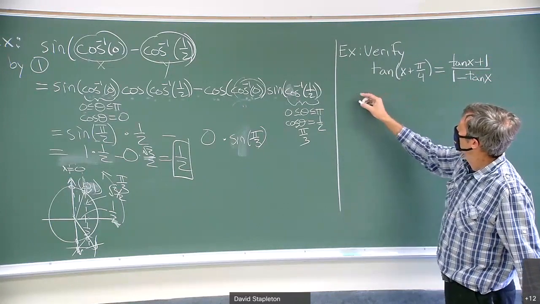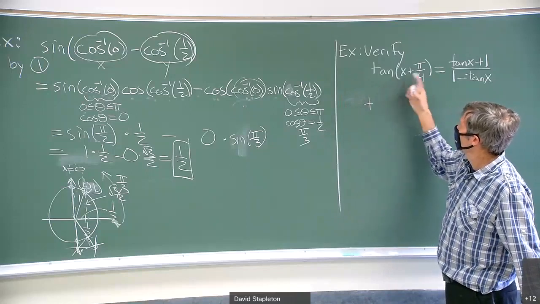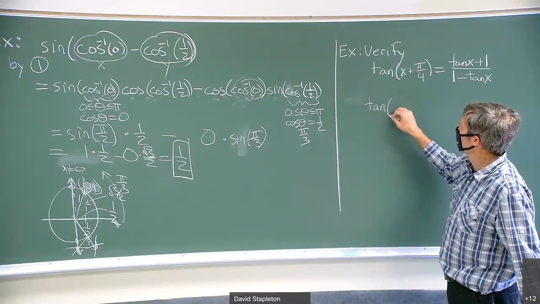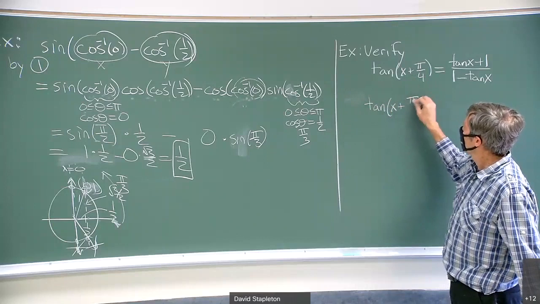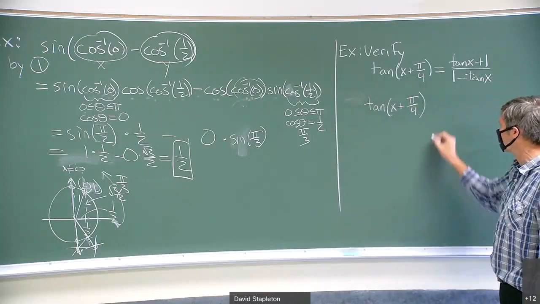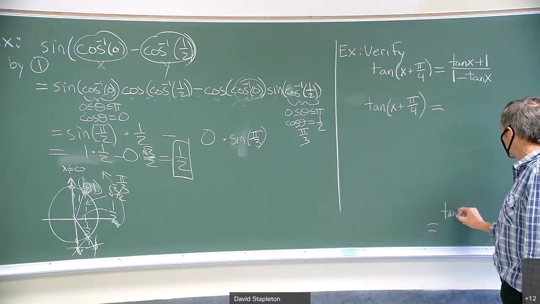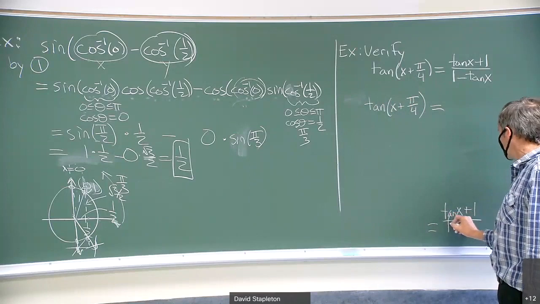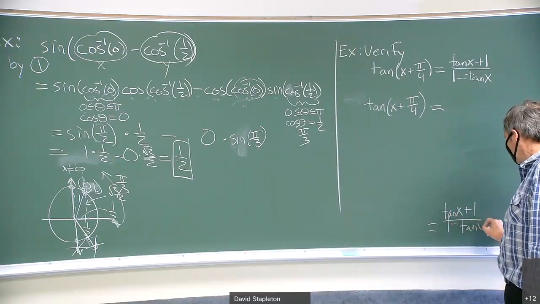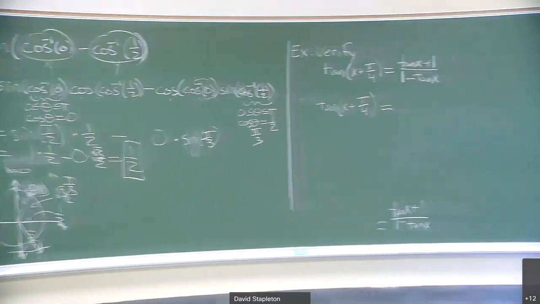So I'm going to put this as we do for these verify identities. I'll put the left side here and try and work both ends towards the middle, just to kind of double my chance of being able to make these things meet. Put this one here, tangent x plus 1 over 1 minus tangent x. See this okay? I guess maybe I'm getting too close to the edge.